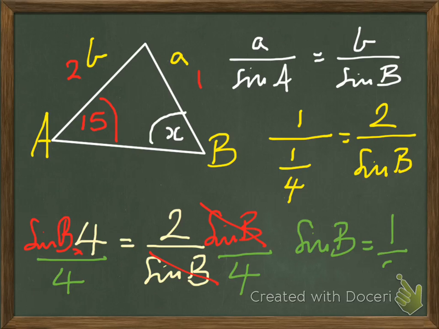Now, if you recall from the other video, all I do now is use the inverse function on my calculator. So I punch into my calculator sine to the minus 1 of a half, and you'll get out the answer. I'm really sorry, it's crammed into the bottom there. Sine inverse of a half equals 30, so x equals 30, which is precisely what we had the last time round. So that's the sine rule, everybody.